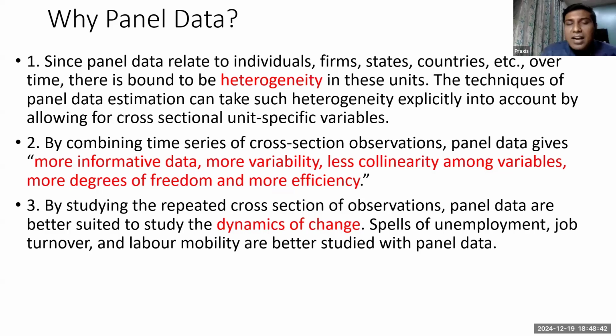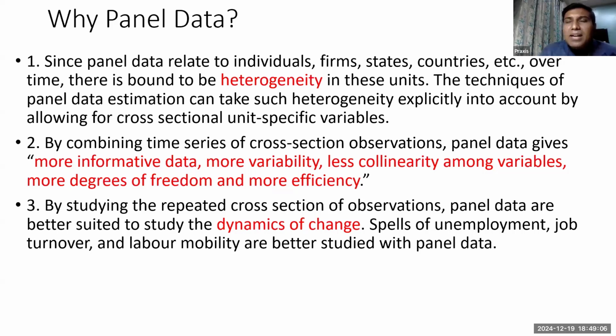And the third point that makes panel data very, very important is the dynamics of change, right? So if you look at a particular variable over different cross-sectional units, then you are ignoring the fact that the variable might change over the years or over time, right?